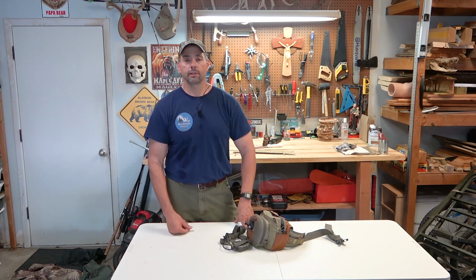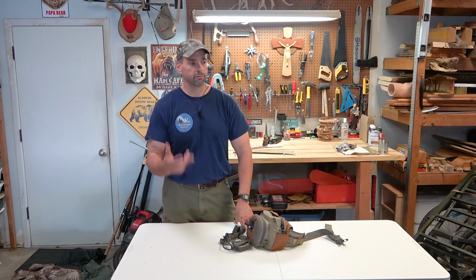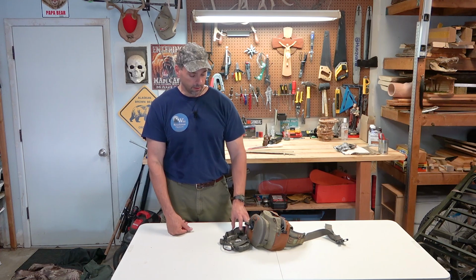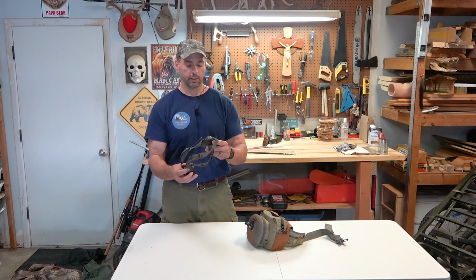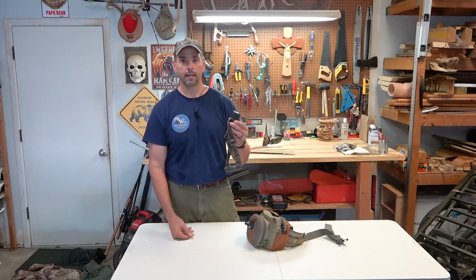Of course, Alaska is the land of the midnight sun, so you're not going to be walking around in the pitch dark too much unless you're fishing till like 2 or 3 in the morning where it gets a little dusky, but nonetheless, it's good to have a flashlight with you, so I prefer a high-quality headlamp. This one here is the Cabela's Alaska Guide series, which I've had for well over a decade now, still going strong.